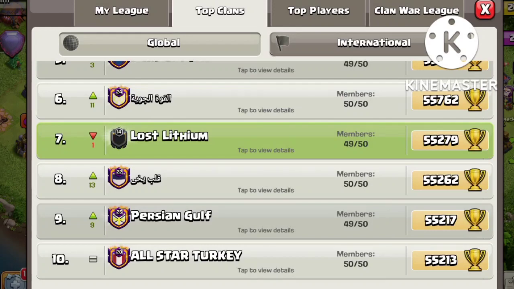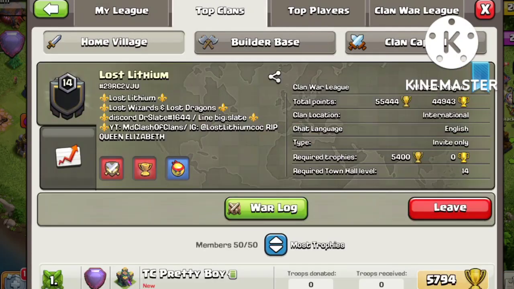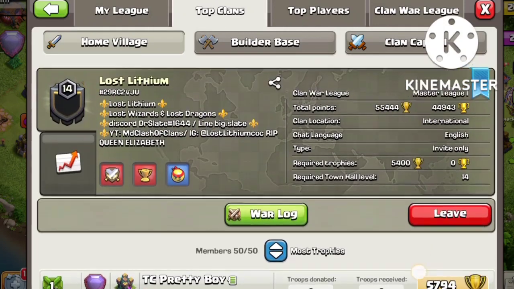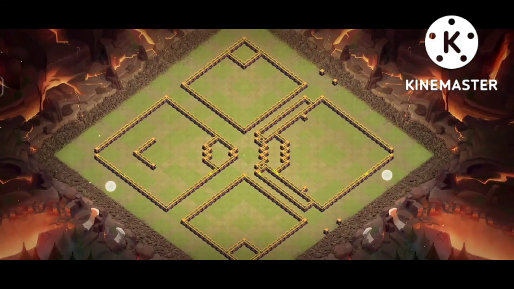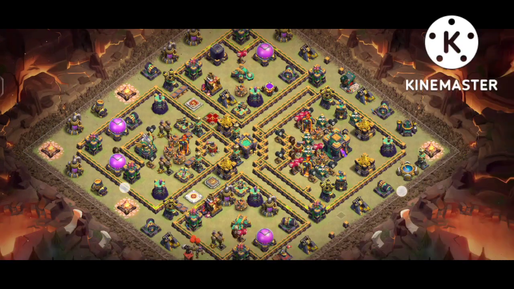Yesterday I uploaded ring bases, if you want to check them out you can. And I also uploaded really good bases yesterday with replays, so after this video you can check them out. If you want to join our clan, you can see, and I will show you our clan players' attacks, the global 1 player, global 2, global 3.